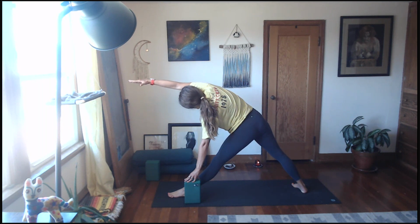And I'm looking down at my left foot. I can notice and appreciate how relaxed my toes are. I can see space in between my toes. Notice what's going on in your feet. And then still become aware of what's happening in your back right foot. It's active. It's pressing the floor away. Take one more breath here.